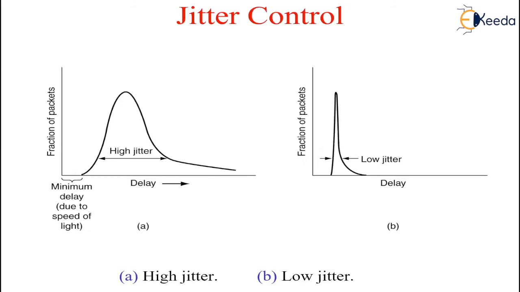If it is behind schedule, the router tries to get it out the door quickly. In fact, the algorithm for determining which of several packets competing for an output line should go next can always choose the packet furthest behind its schedule. In this way, packets that are ahead of schedule are slowed down and packets that are behind schedule are speeded up, in both cases reducing the amount of jitter. In some applications such as video on demand, jitter can be eliminated by buffering at the receiver and then fetching the data for display from the buffer instead of from the network in real time. However, for other applications that require real time interaction between people, such as internet telephony and video conferencing, the delay inherent in buffering is not acceptable. This is about jitter control.